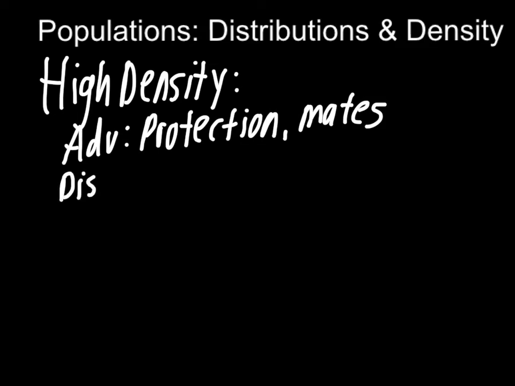Now, the problem is there are some disadvantages that go along with this. The number one disadvantage is disease. When you get a lot of individuals in the same population, in the same area, at the same time, it's easy for disease to spread. Especially because all of these animals are going to be dropping their waste in the same area, it's easy for them to get sick. Things like elephants can pollute watering holes in areas where they stop in order to get resources because there's just so many of them there at the same time.